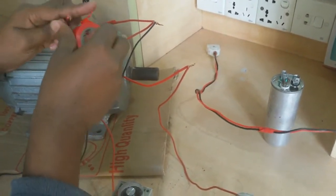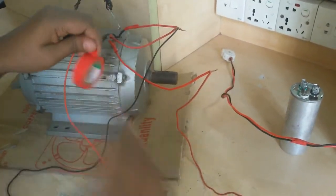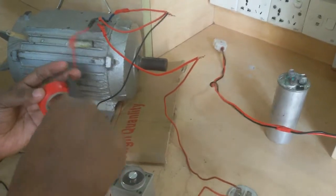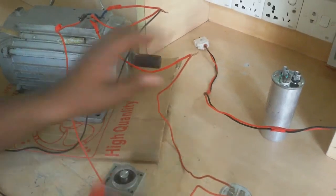Electricity is a power. If you make a mistake, you get shock. Avoid electric shock.